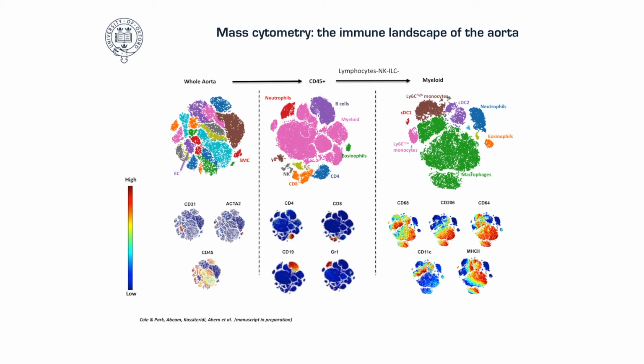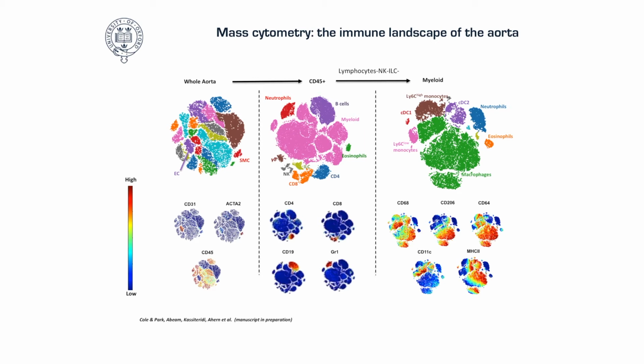You can see here the overlay, for example, of CD68. CD68 is widely expressed on a variety of populations in the plaques. We knew that already from flow cytometry, but here you can see in even more detail how different populations start expressing CD68 once they get into the plaques. So CD68 is a very broadly expressed marker. It won't help you much with the clustering, but with at least 15 other markers, you can actually address these populations very well.